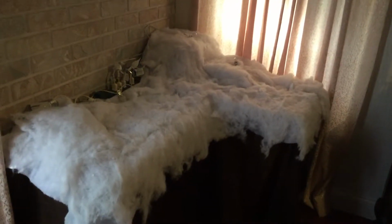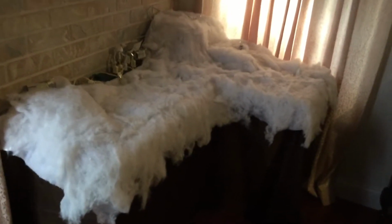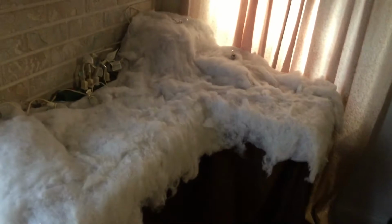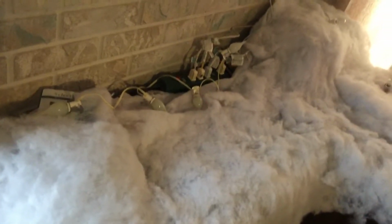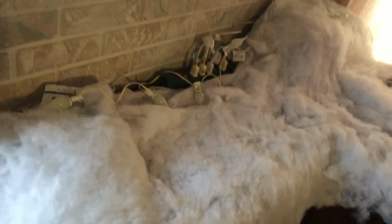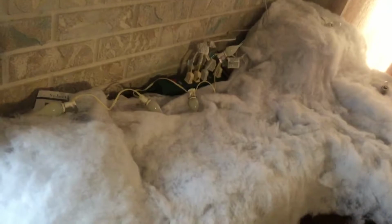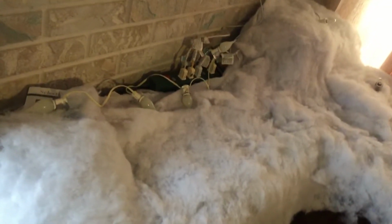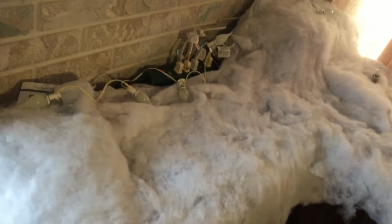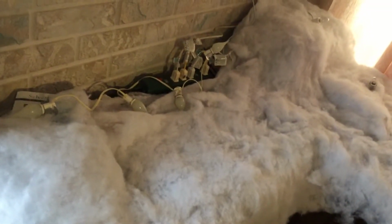This is what the look is with the polyester fiberfill. This is 90% done. I have filled most of the areas. I didn't do the back yet because I don't want to put the fiberfill in the back if the village buildings are going to be there. I want to keep as much of this material away from my power cords and that power strip. So I'm being cautious about the electricity and catching fire and things like that.